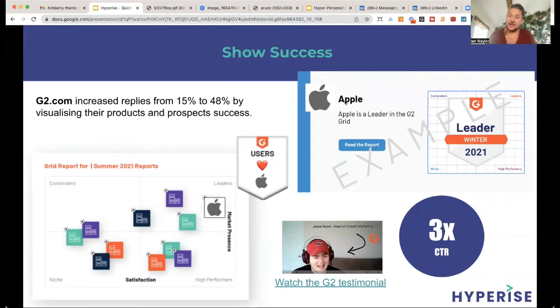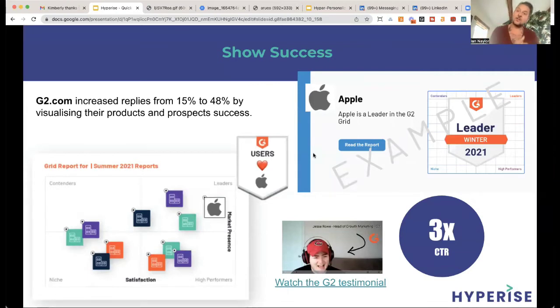In this case, you can see these example images are personalized to Apple. So where we've seen the Apple logo and the Apple name, they're all dynamic elements that change for each prospect that receives the email with these images in it. And essentially, these images help tell this aspirational story that G2 lead with, of saying, if you work with G2, you could become a category leader. So they're reaching out to businesses that maybe are not featured particularly strongly on the platform, and suggesting that they could work together to increase their visibility.